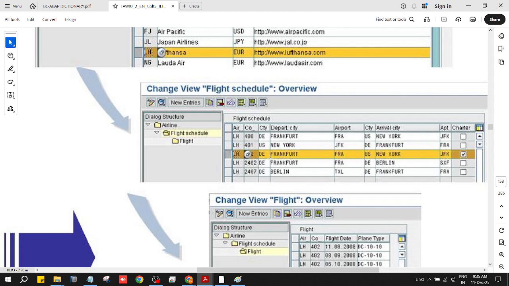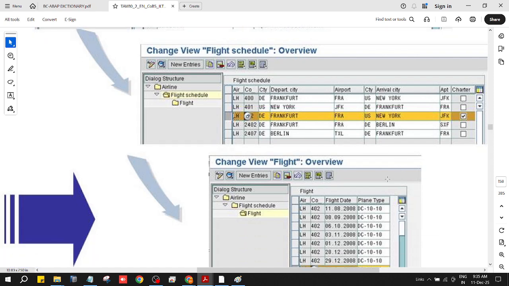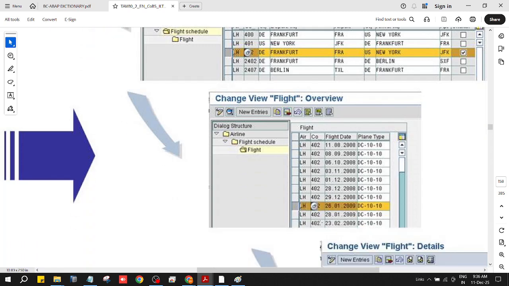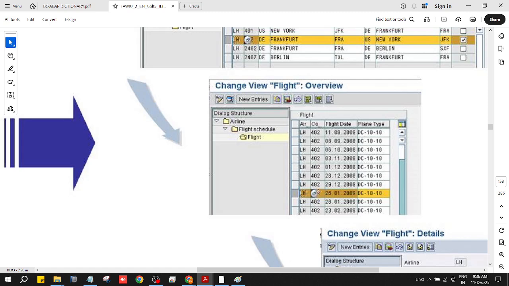I again choose one more entry and double click. It takes you to the further flight details for Frankfurt to New York, branching to the next level. Again this is Lufthansa, connection flight 402 from Frankfurt to New York.